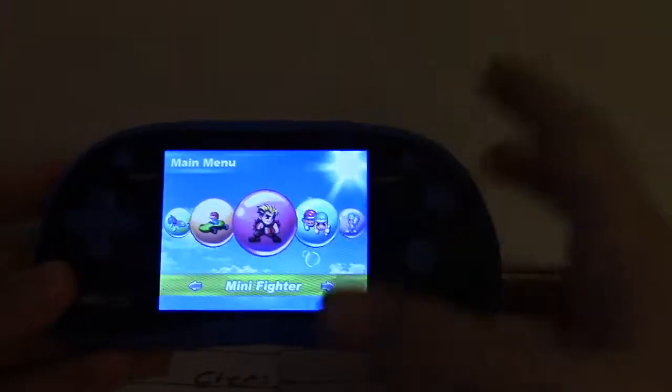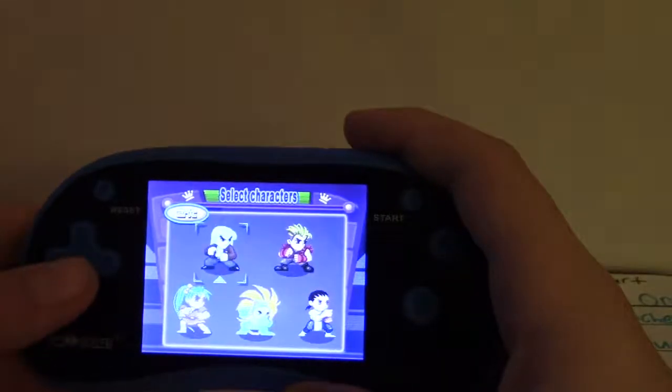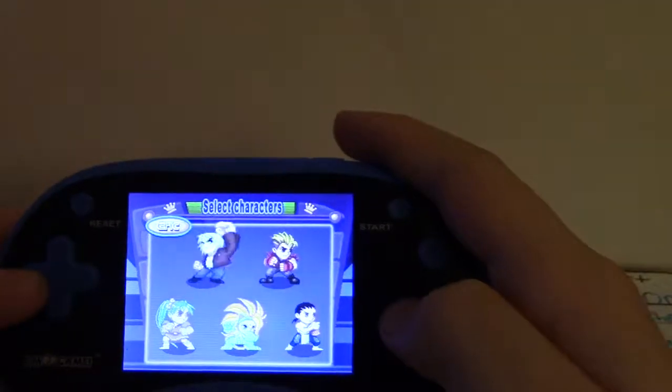So the best game on this 180 system, if I can get the tripod to work, is probably Mini Fighter. Now, mind you, every single game that's on the red one is on this one, so I'm just picking the best new game, and that'll actually be my basis for choosing, because another reason to go with this is that you have the games on the red and many more. Like Mini Fighter. They take a fighting game and basically just do the same stuff. I'm going to choose Eric.